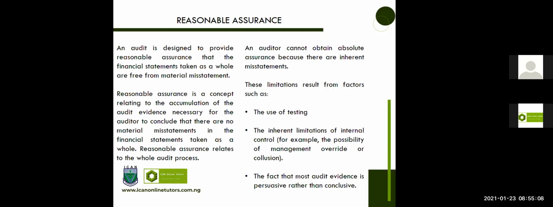Now, also there's the limitation that most audit evidence is persuasive and is not conclusive. The fact that I conducted a test on an item in a certain way doesn't mean that I'm concluding that the result of my test is correct.